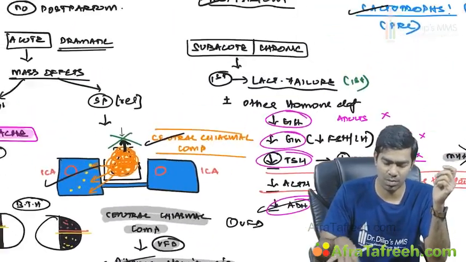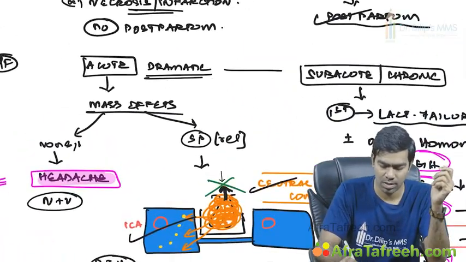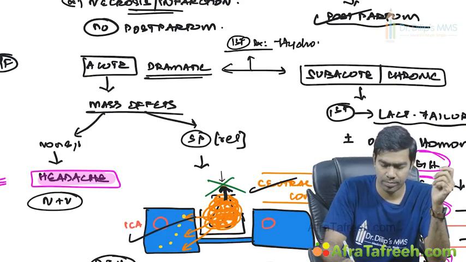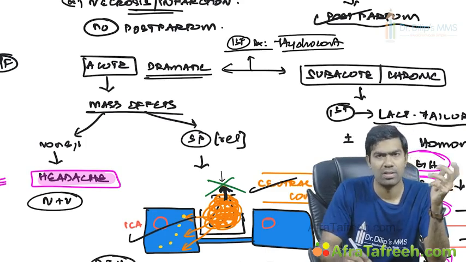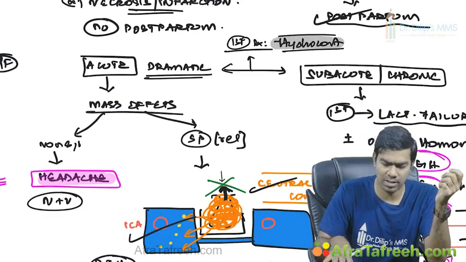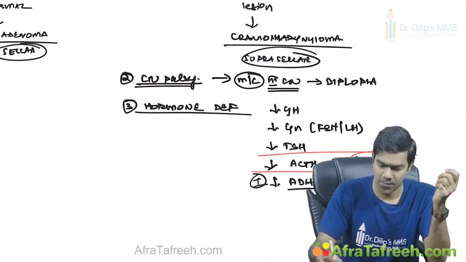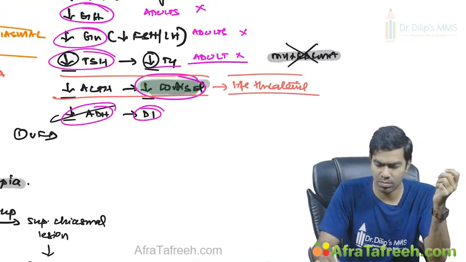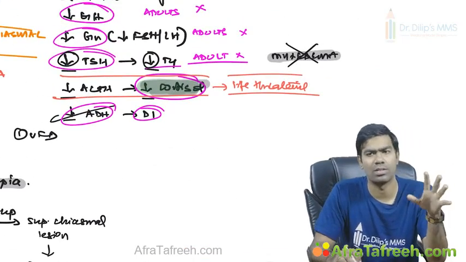That is the reason, whatever may be the cause of hypopituitarism, my first hormone to be replaced will be hydrocortisone. What is hydrocortisone? It's very simple. Hydrocortisone is nothing but a synthetic cortisol. We have cortisol, isn't it? So cortisol in pharmacological form, you call it hydrocortisone. That's all. It's just a cortisol.